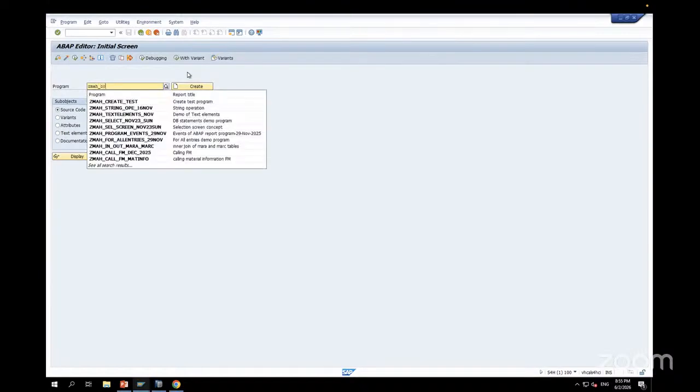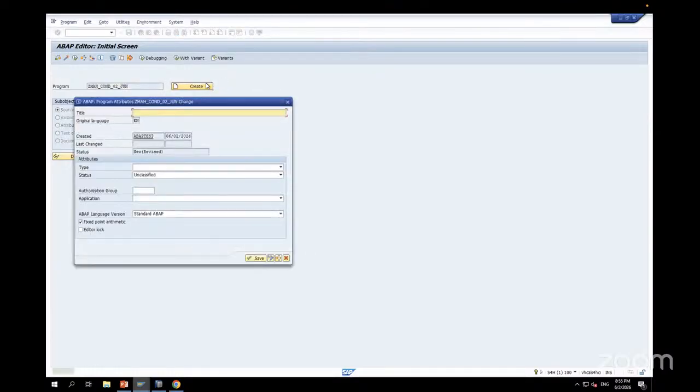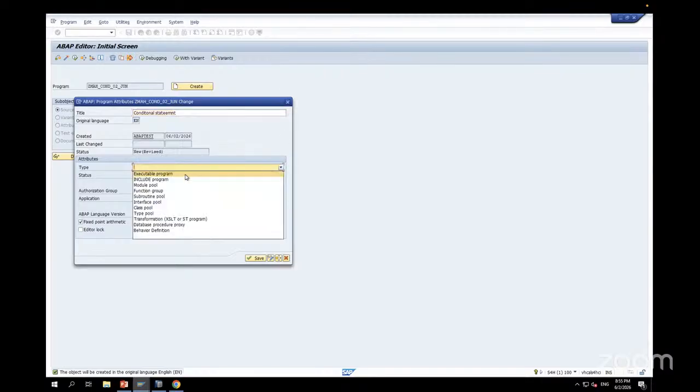Write conditional statements, click on create, conditional statements. Type executable.